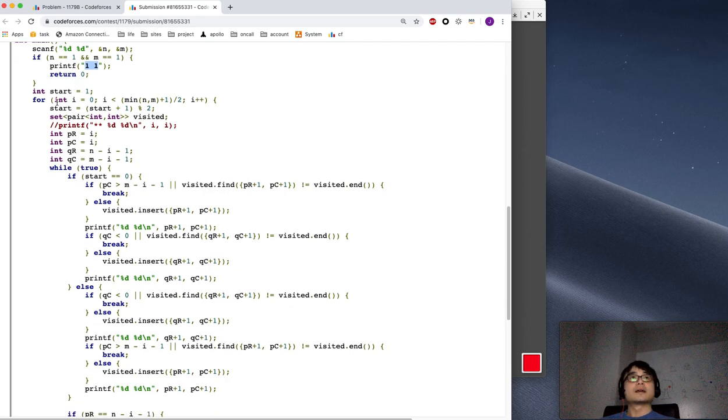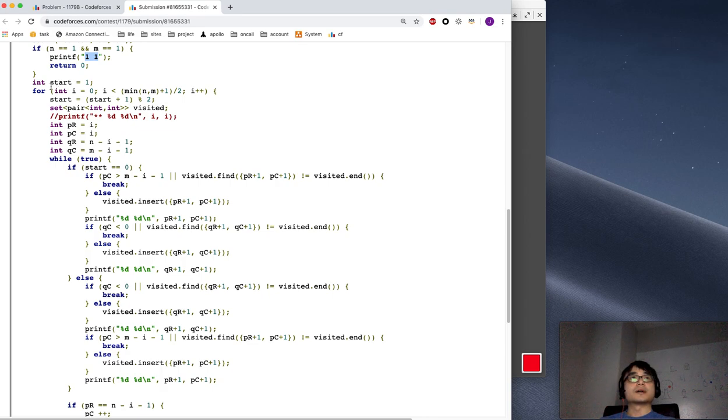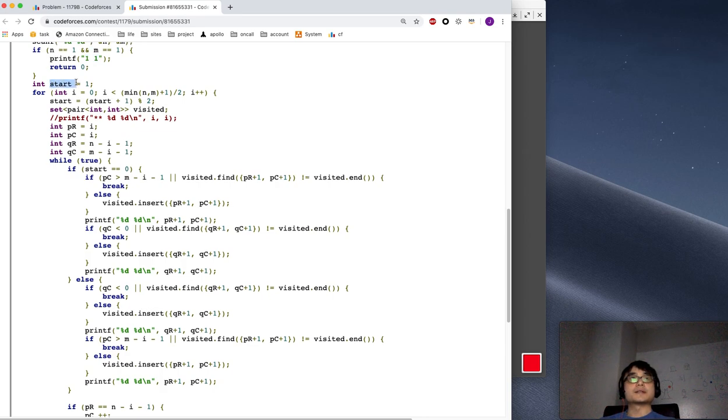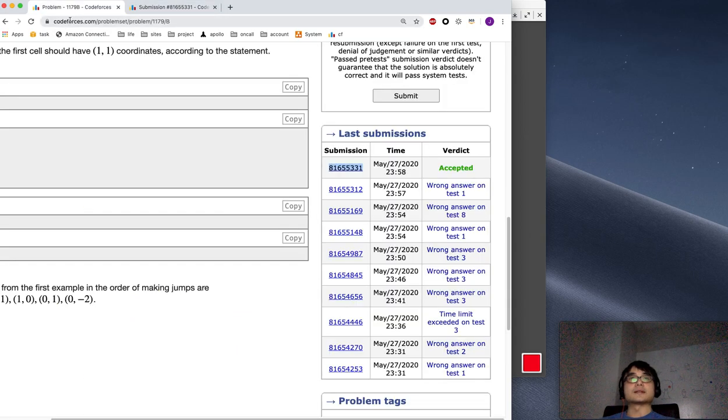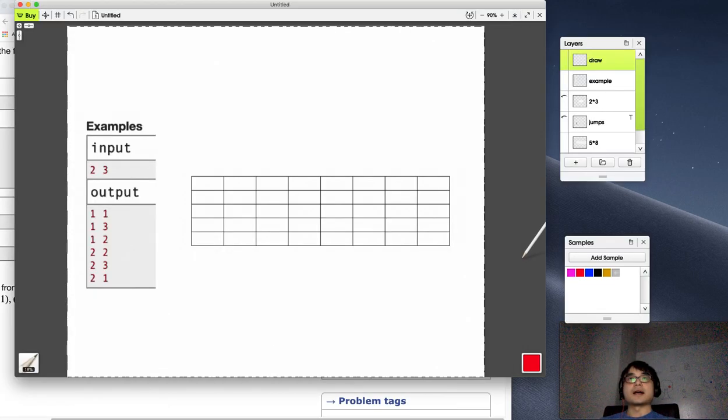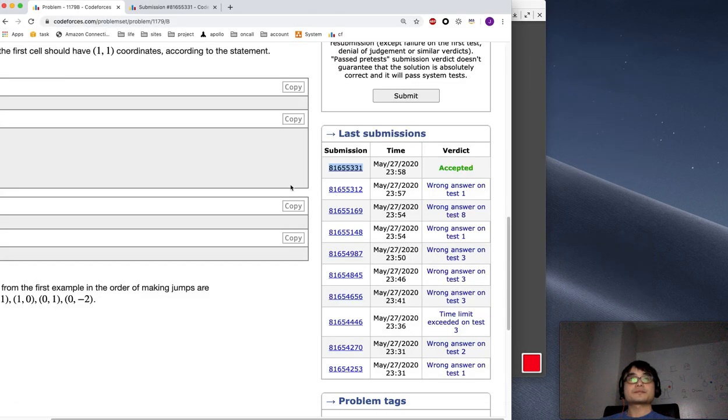And then I use this variable to tell me whether I want to start from the top left corner or from the bottom right corner for each circle, right?